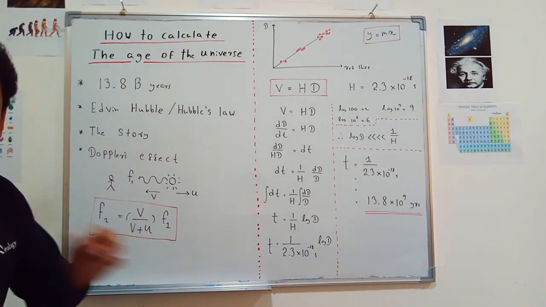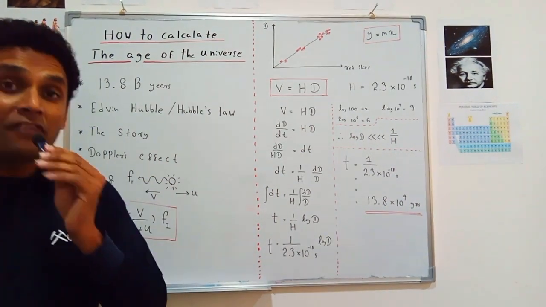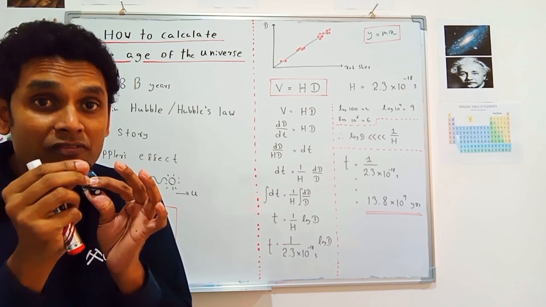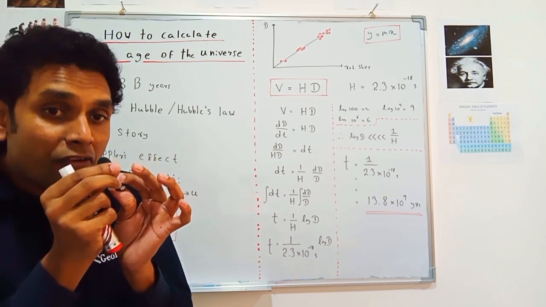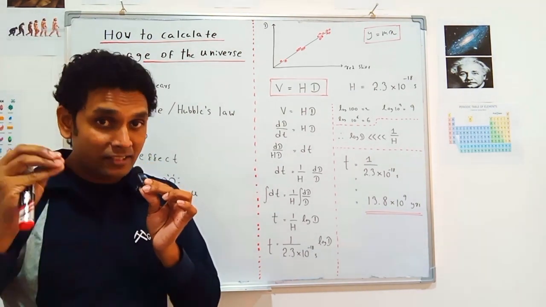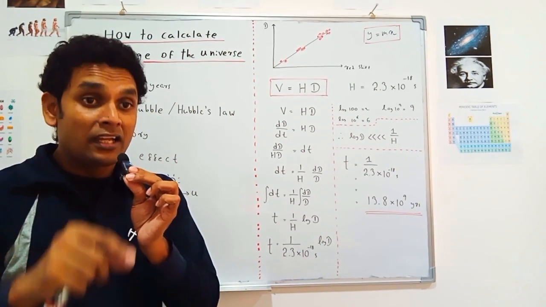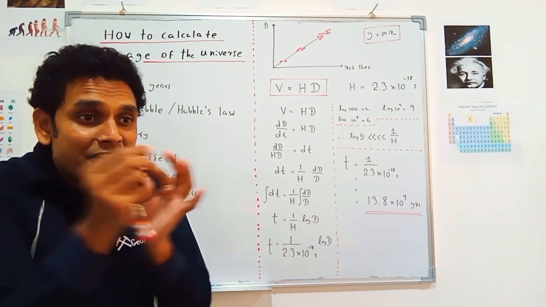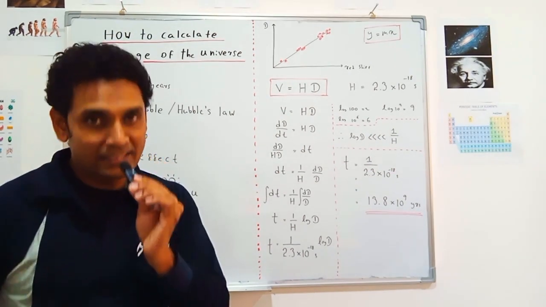But if the source is moving away, what will happen? The wavelength of the wave will be stretched. So what will happen? The observable frequency will be less. Why? In a certain medium, the wave has a certain speed. If the wavelength is not changing, then it's okay. But if the wavelength is getting stretched, the observable frequency is getting lesser.